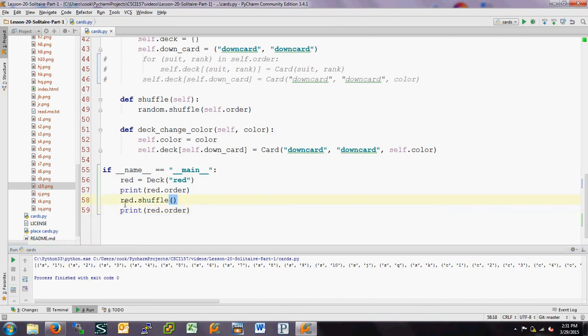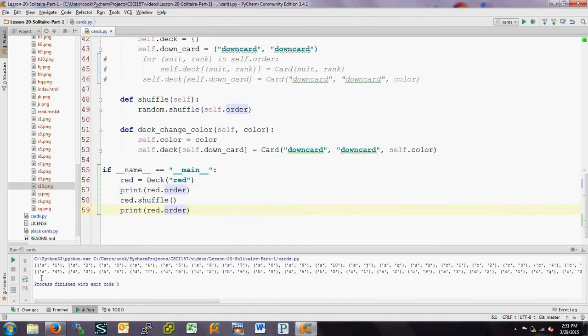Notice that I can't print out red.shuffle because the output of this is either going to be, yes, I was able to do the shuffle, or no, I wasn't. So there is no output. It just takes the list that you give it, shuffles it, and that's it. It doesn't create a new list. So there's no output to print here. But what I can do, after I'm done, is print the same list red.order. So I start off with red.order, which is going to look like this, shuffle it, then reprint red.order, and notice that this list has the same name as that list, red.order, and that's what inline shuffling means.